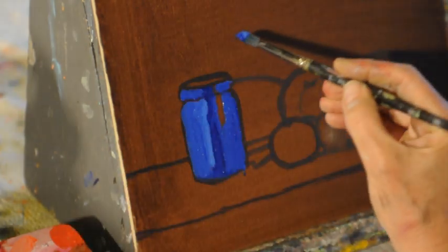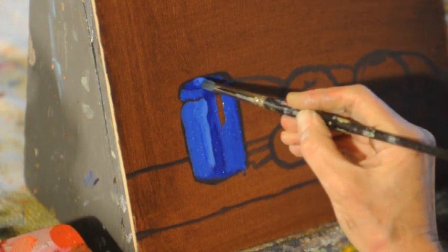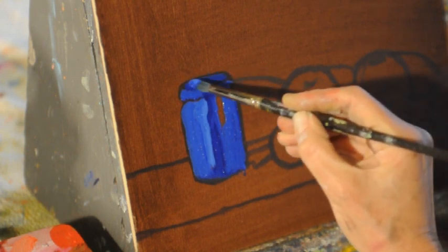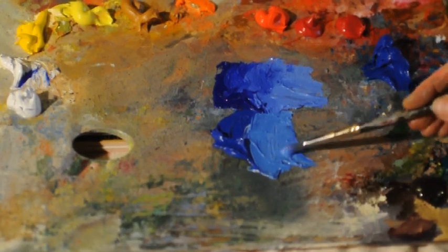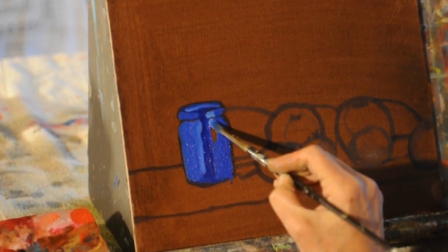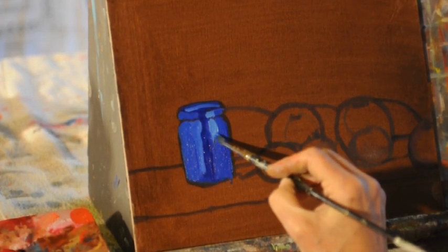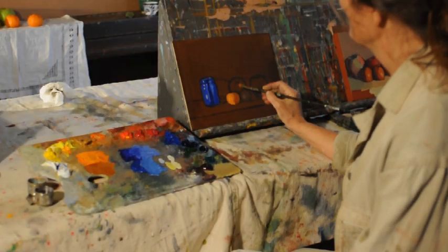This is that interior part of the vase, which is a shadowed interior, and then the actual opening. And then I'm noticing that the blue in the reflection on the right side of the vase is a slightly different temperature. It's a little cooler, so I mixed up a different blue for that purpose.